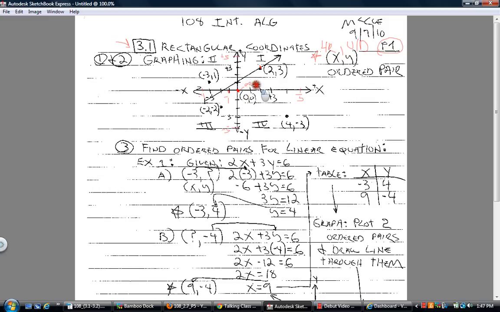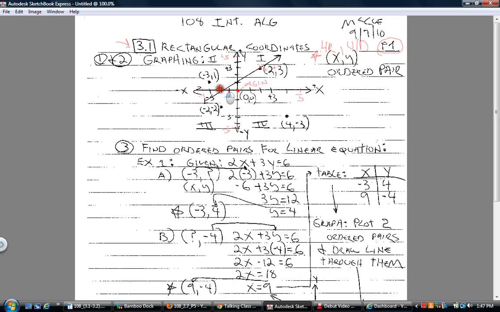Okay, so let's pick up the pace. 2, 3. Notice everything in the first quadrant is positive, positive. Second quadrant, to get to this ordered pair, -3, 1, start from the origin, go back 1, 2, 3, go up 1, and there's where you would be. Everything in the second quadrant is a negative x and a positive y. What happens in the third quadrant? Start from the origin. Always go back to the origin. It's the starting place. Find -2, -2.